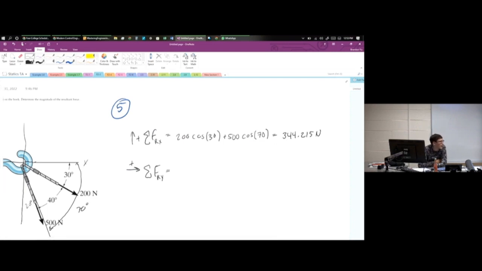Just don't round it like anything ridiculous, you know? Typically, I like 2 decimal places out. It just gives you the best answers, I think. But of course, you can round it to the nearest Newton if you want.